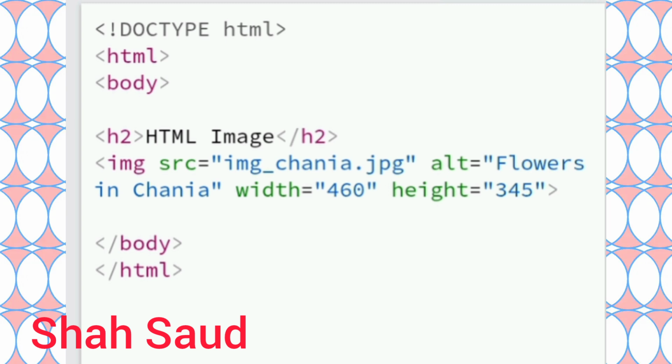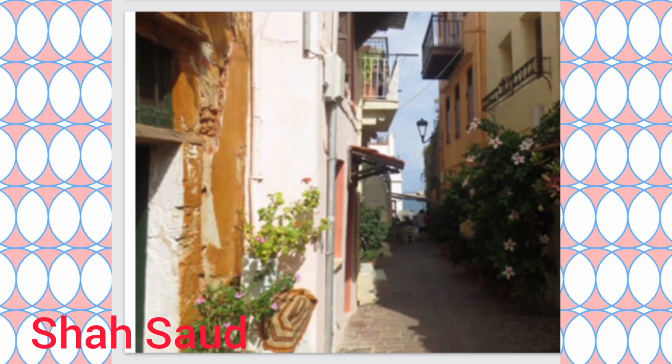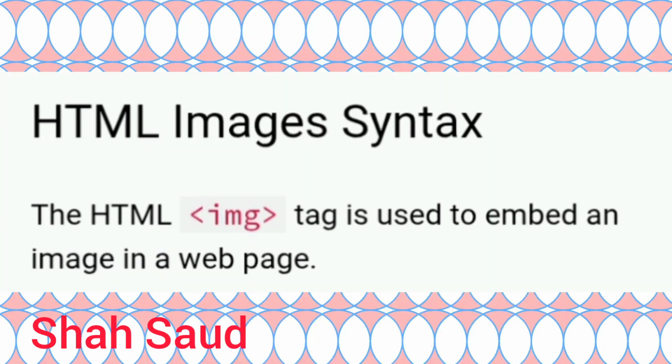So this code will be written in order to obtain the third image, and this should be run in a notepad or any running software which you prefer. So when we run this code in our computer, we will get an image like this. There are flowers in this image which looks beautiful. So it increases the web page design and its appearance.